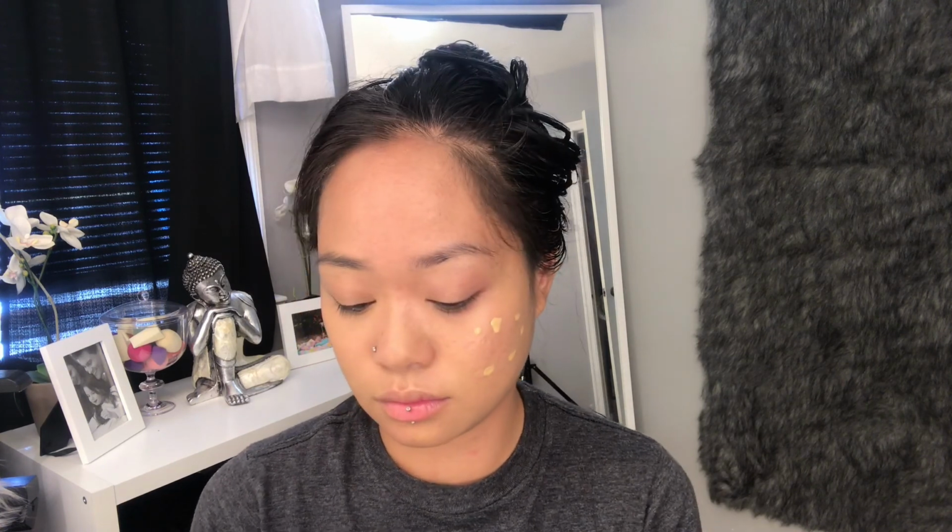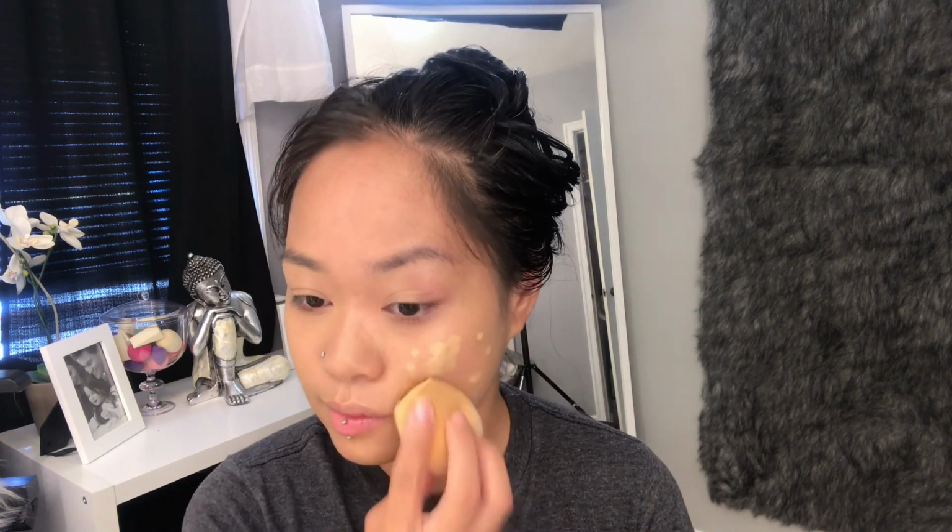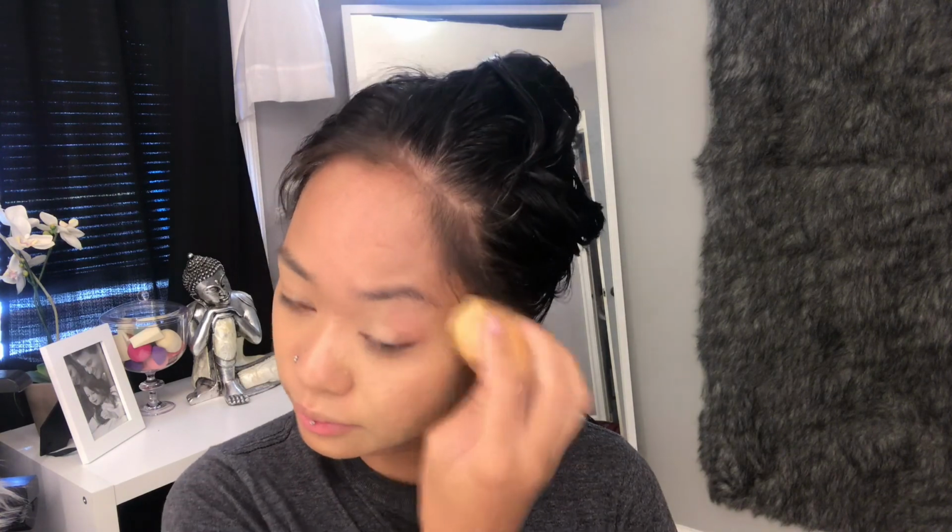I did go in with a second layer just to try to cover up that redness a little bit, especially on this side, but it didn't do much. It didn't cake up or anything, but the coverage wasn't really there. Like, is it me? Am I crazy? Do you guys see it? Right? I still see the redness on my cheeks. The Milk side looks a little better, but yeah, it's definitely not full coverage.